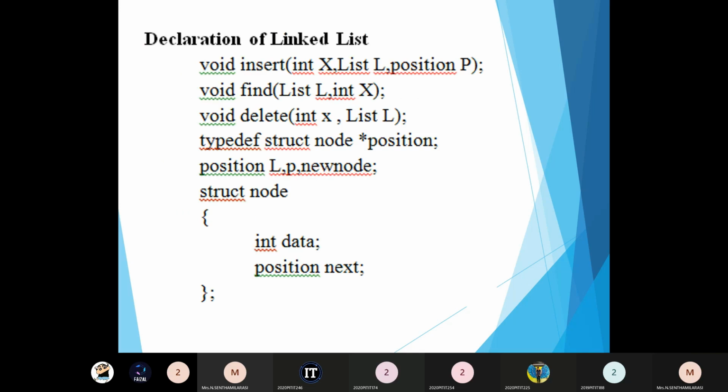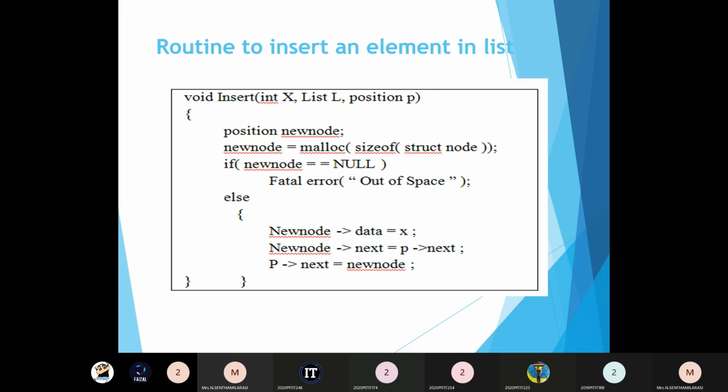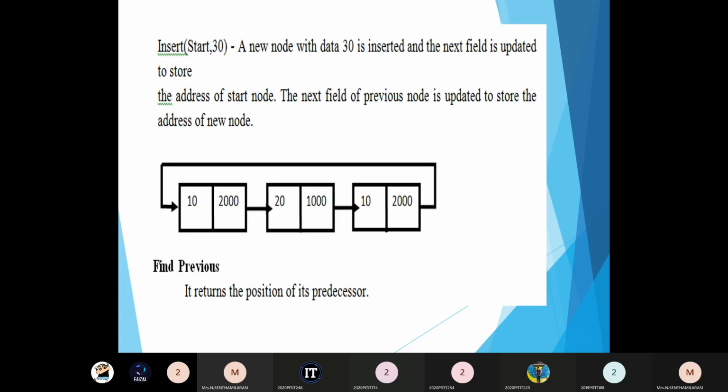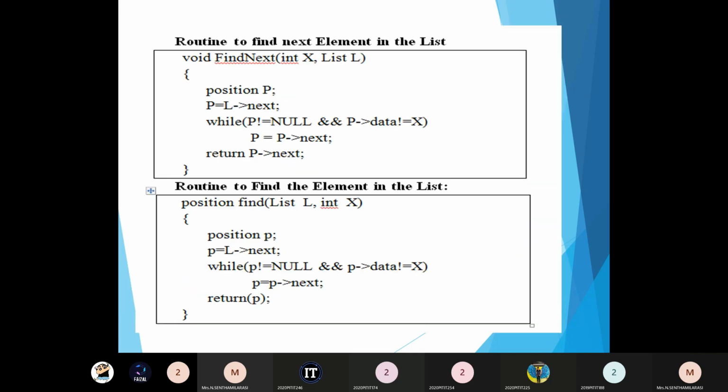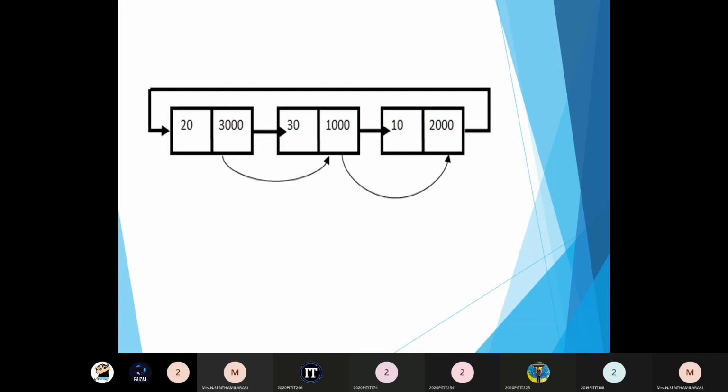Next, this is the declaration part for our linked list, and the routine to insert an element in a list. We saw the routine to find the previous element, and to delete an element from a list. If I want to delete the entire list, we saw a routine. We saw routines to find the next element in a list and to find a particular element.